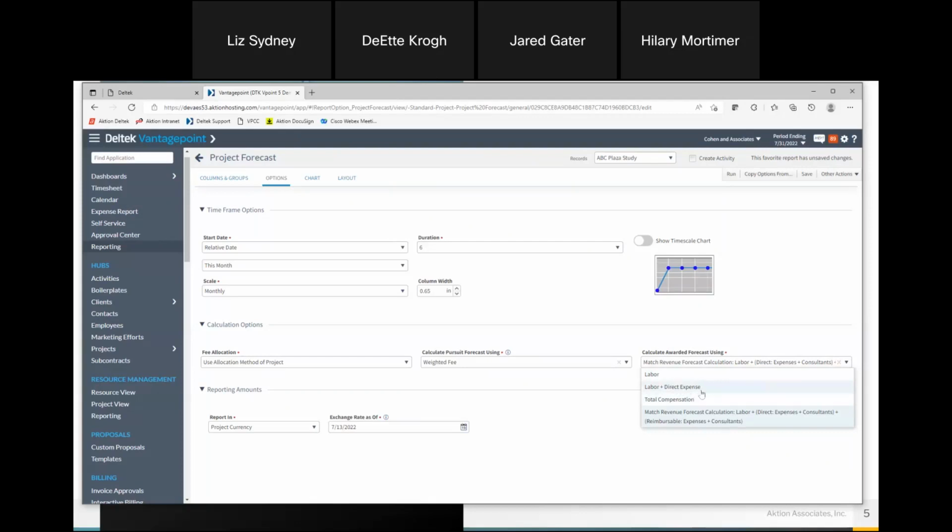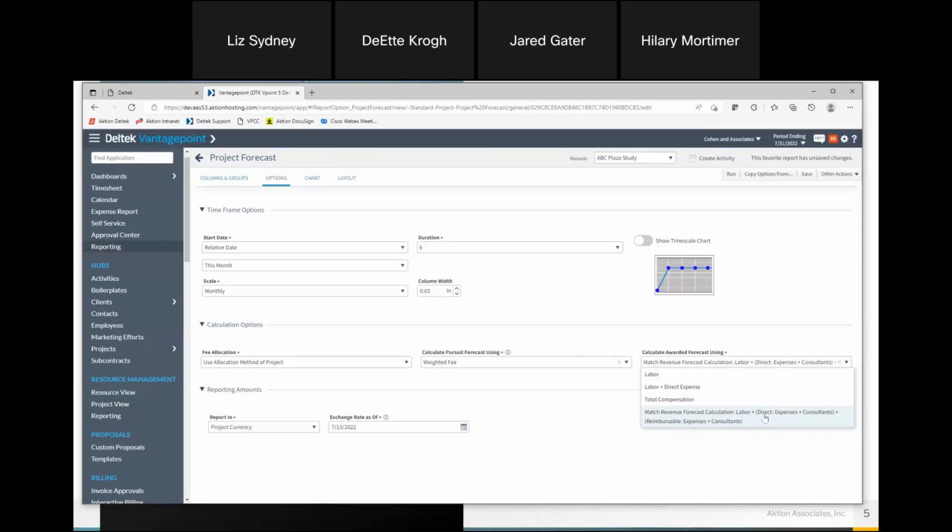Remember, total compensation is labor plus direct expense, and then you add in the consultant, and reimbursable consultants, reimbursable expenses, it's everything. That's what total compensation is. And then this last option, it says match the revenue forecast calculation.